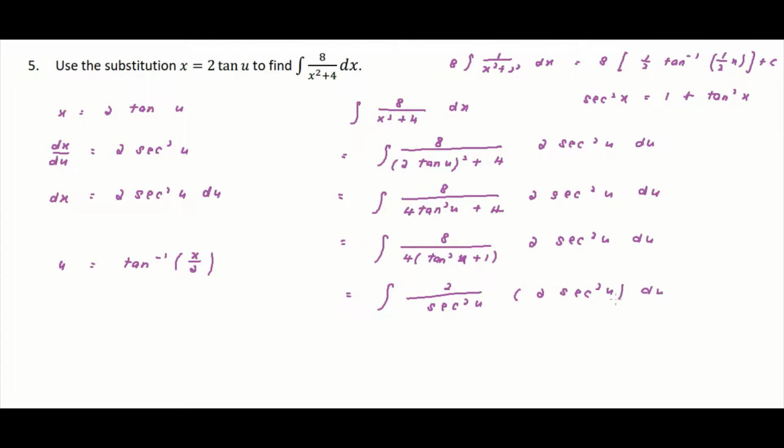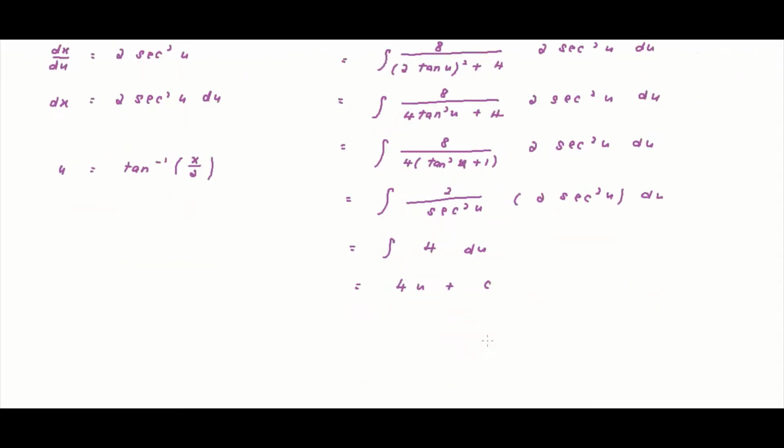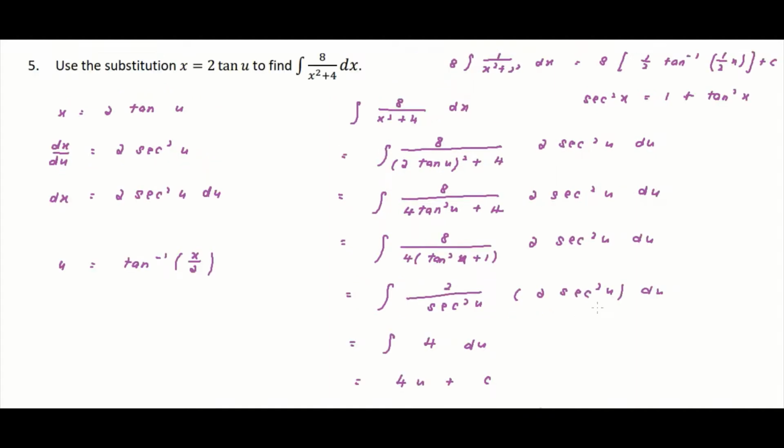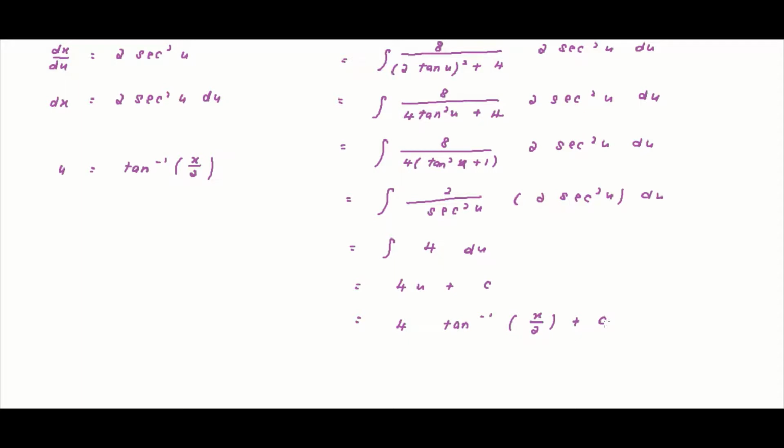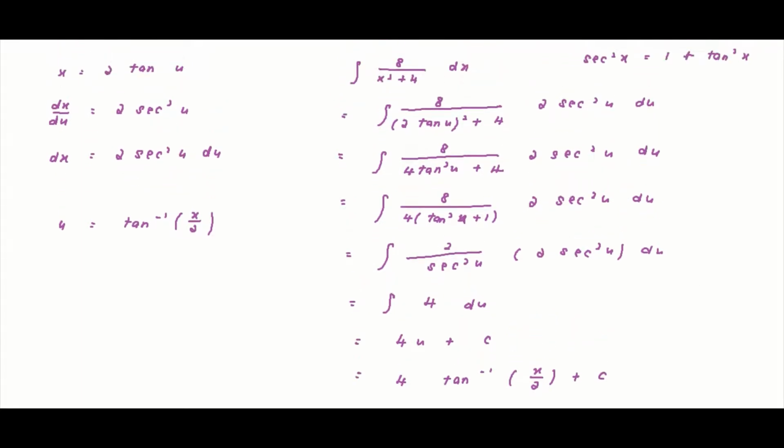Then after that, what do you get? So after you simplify, you will be able to get 4. Okay, so as simple as that, then you can continue. So you have 4u, right? So 4u plus c. Okay, then now you can substitute back. So 4 tangent negative 1 x over 2 plus c. Okay, and you try to check with your answer just now. So 8 times 1 over 2, you get 4, right? So 4 tangent negative 1 over 2x, which is exactly the same as your answer over here. Alright, so this is how you can do it.